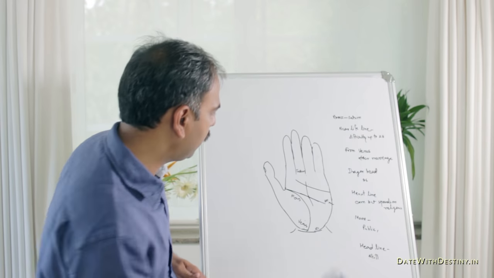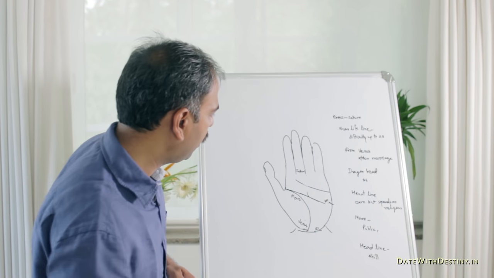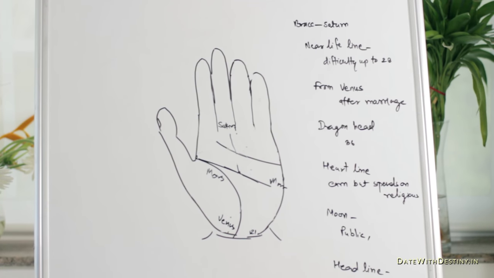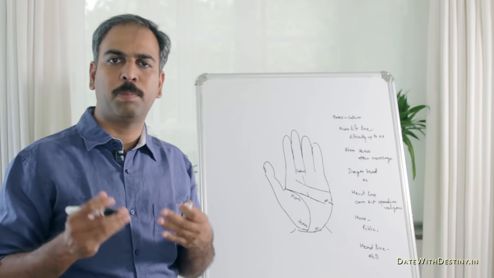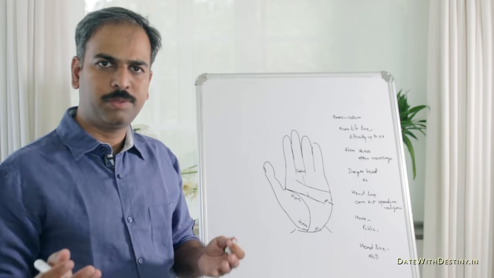Then, another line. If the line starts from the Heart Line and goes to its destination point, the Mount of Saturn. Then, the person will earn a lot of money in his old age and also spend on religious things.